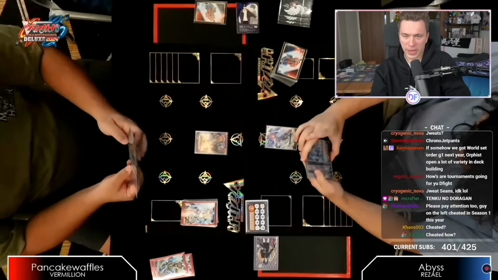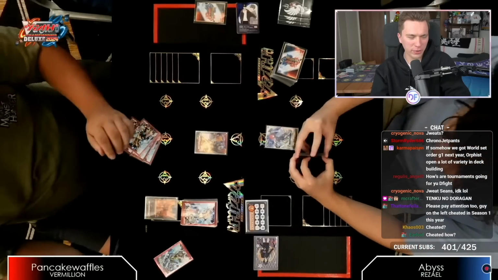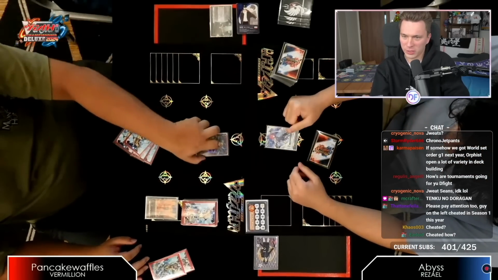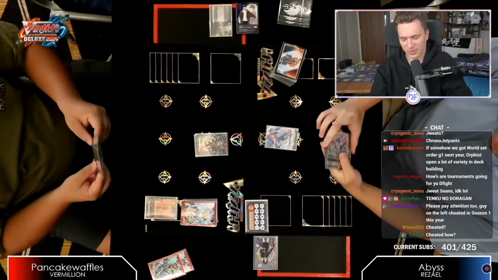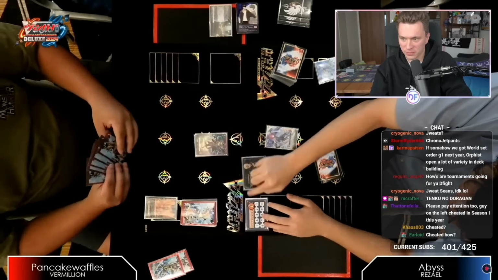Alright, Pancake Waffles on the left playing Vermillion, Abyss on the right playing Rezael. Can Vermillion, one of the newly supported decks, beat the best deck in format, the GOAT that is Rezael? Let's see, Neil Bear is ditched.